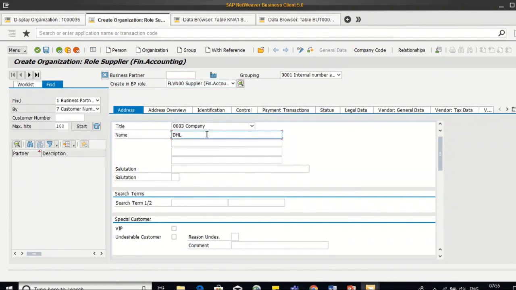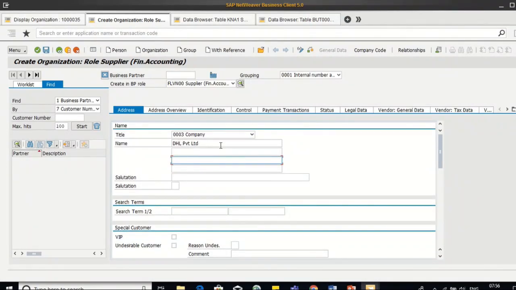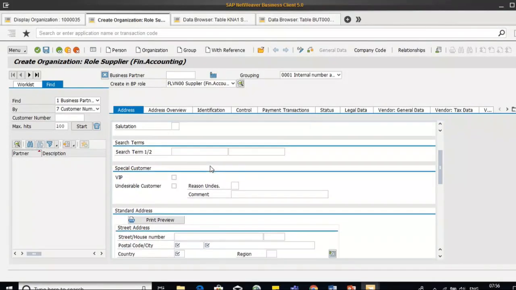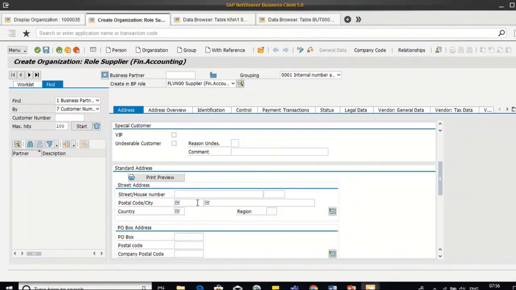Okay, DHL Global or DHL Private Limited something. So we'll consider this as carrier and we'll give the address for this as well.